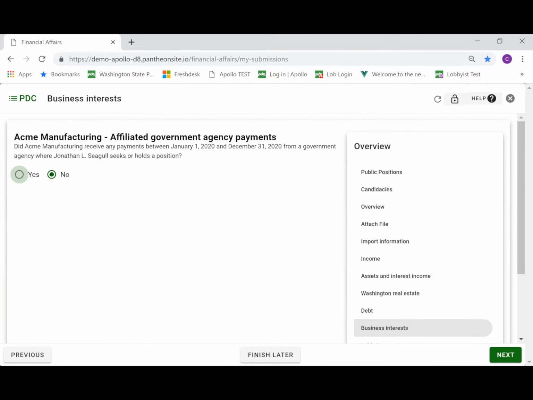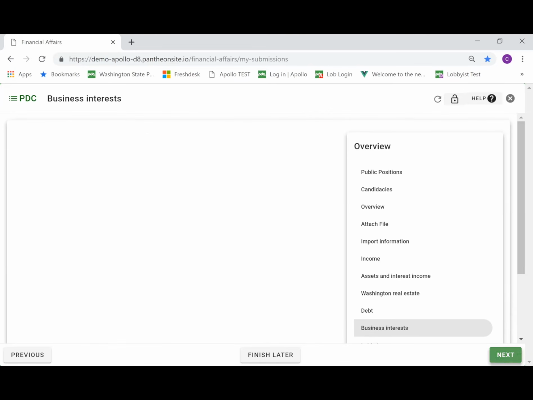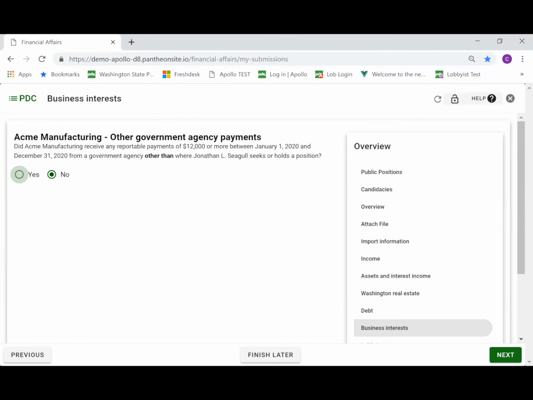In this screen, it's asking whether or not Acme Manufacturing received any payments, in this case from the city of Olympia, where Mr. Siegel holds a position. That is still a no. Were there any other government agency payments that amounted to $12,000 or more in calendar year 2020? Once again, that is no.